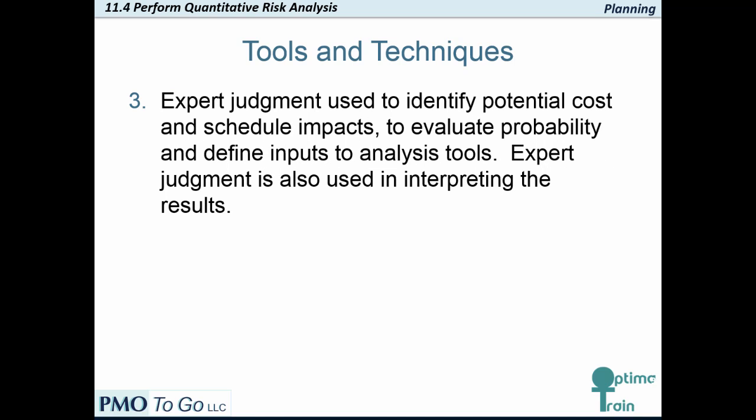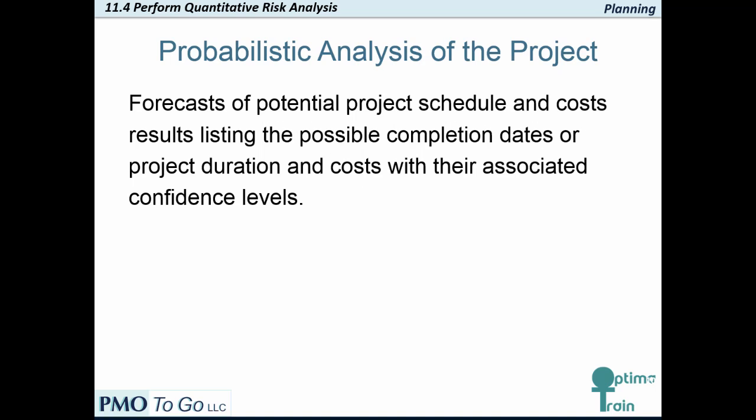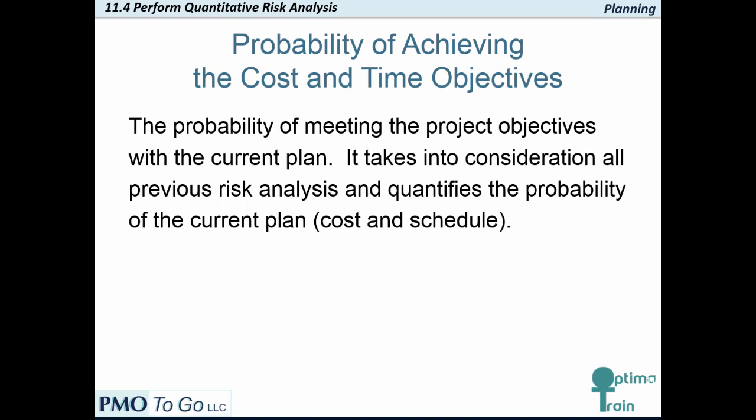We have seen this one before. Makes sense to go to the experts for information on this one, doesn't it? An example would be a distribution of outcomes like the one on page 340. This turns the result around and asks, what is the probability of achieving the given project objectives?